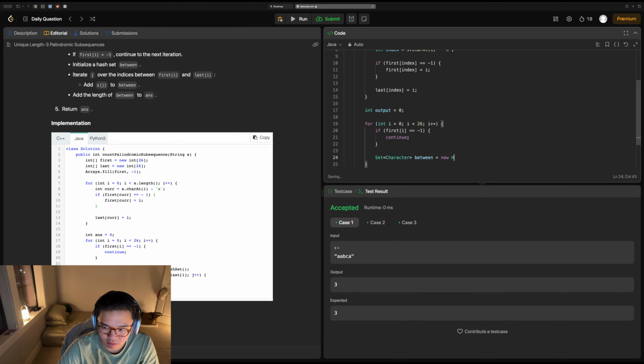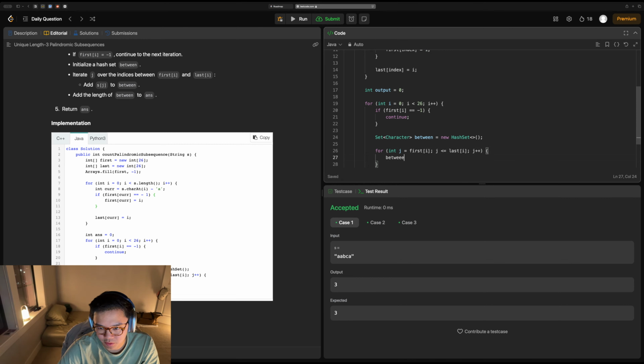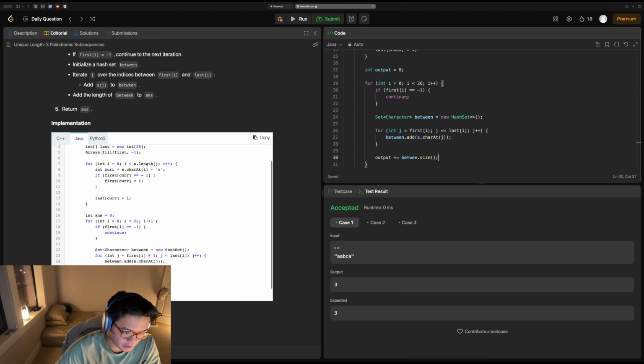Oh. Are we gonna count? Less than or equal to, I'm not even looking last I. Yeah. Between dot add s dot char at j, and then output plus equals between dot size. Yep, of course.